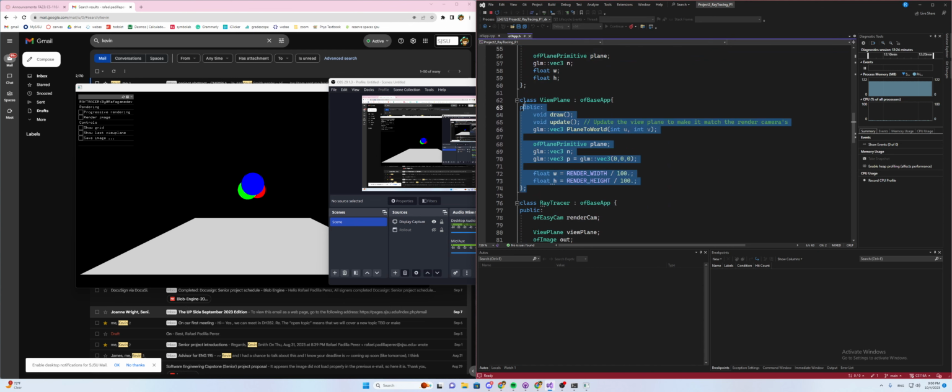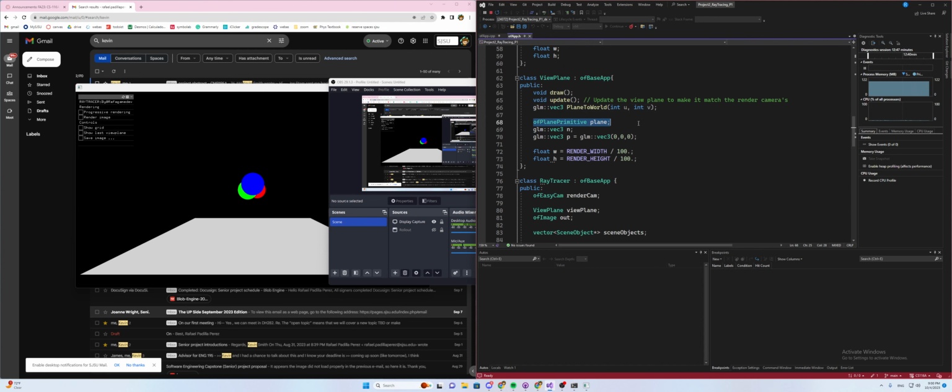And I also created a custom view plane class. What I did for the plane is to have a draw and update function. Draw draws this plane in 3D space. Update just sets it to the current camera's position and perspective. I also have a plane to world function that, given a UV coordinate, returns points in that plane, no matter its orientation or position in space, and a primitive, which is used to draw that plane. I also have a normal vector for the plane, a point for the plane, a width and a height, which in this case are just the render width and height divided by 100 to make it a reasonable size.